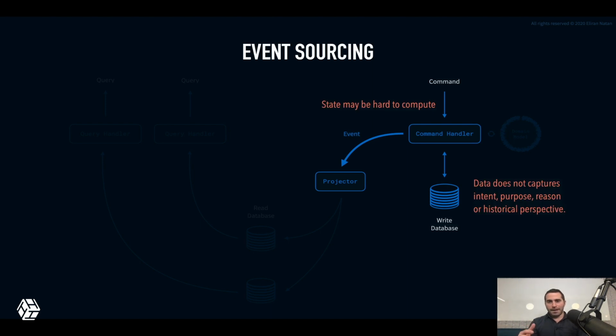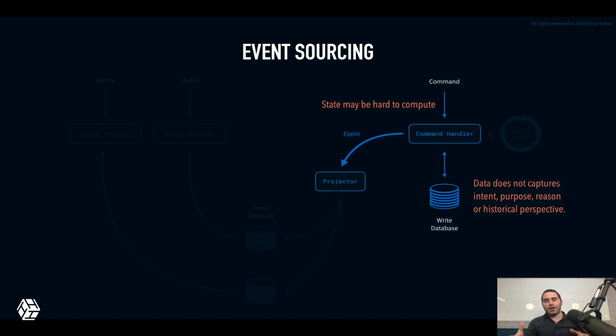Because with CQRS, you can see two main problems that you cannot ignore. The easiest problem is that the state can be hard to compute. Remember that we took from our repositories the current state of the application, and we, as I said, try to match those parts of Legos one into another, hoping that everything will go through, and then we save it back into the repository.